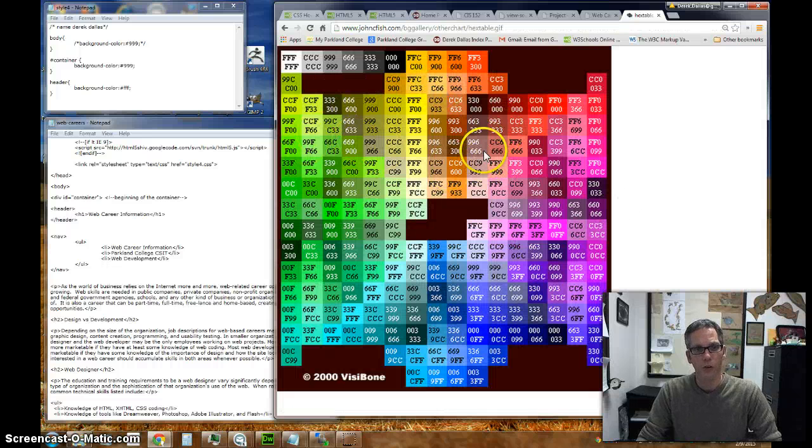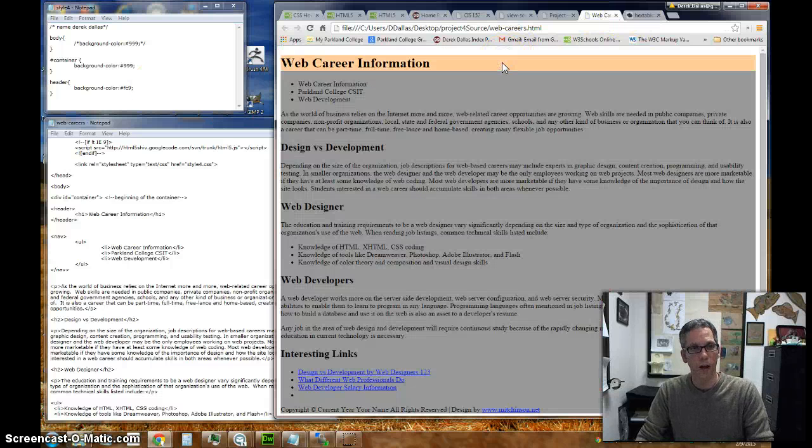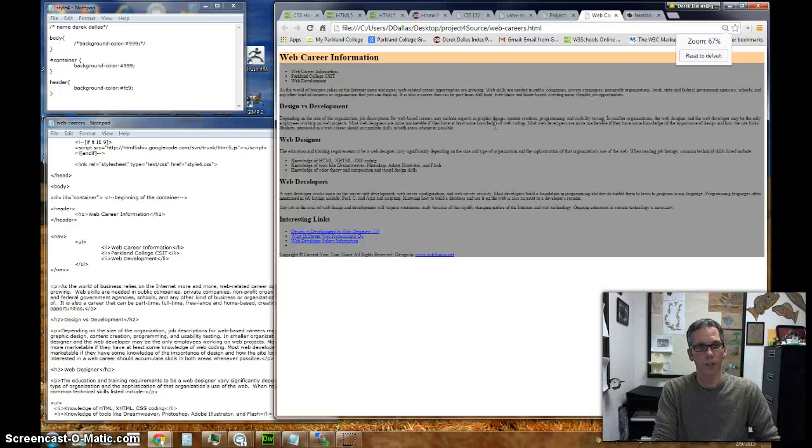I'm just going to choose a color to distinguish by, FFCC99 or FC9. If I want, I can put in FC9, Control save, go back to my page, hit refresh, and there I have my header region. And if I scale this down a little bit, my header region is now colored properly.